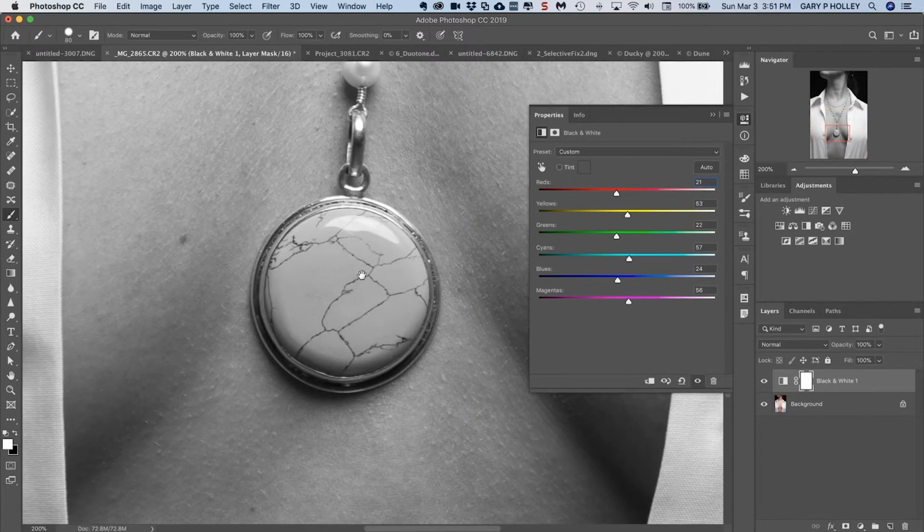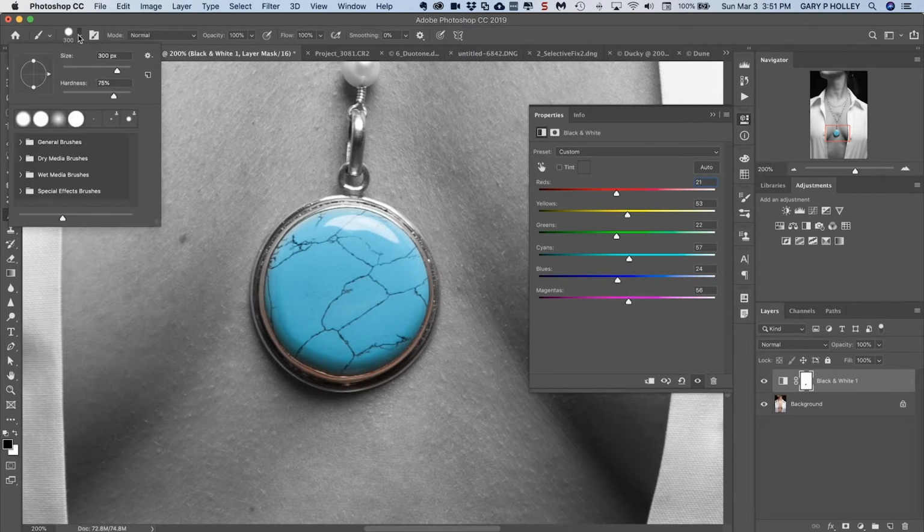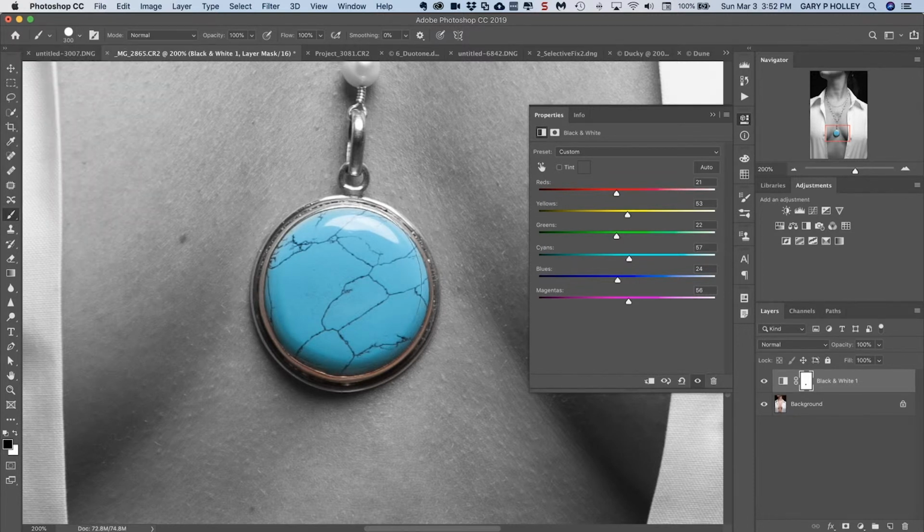So like on this one, kind of like we did with the last one, what I'm going to do is get my brush, and again, I'm going to use black paint to hide that effect. Let me increase the hardness because it's a really defined shape. I'm going to get that a little bit smaller.